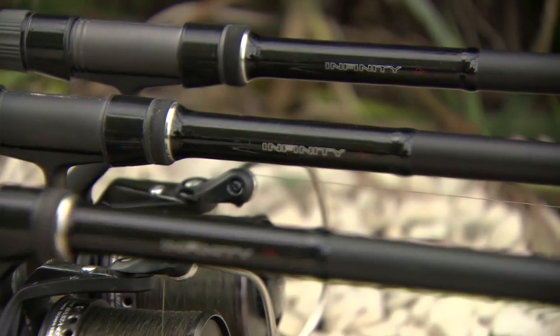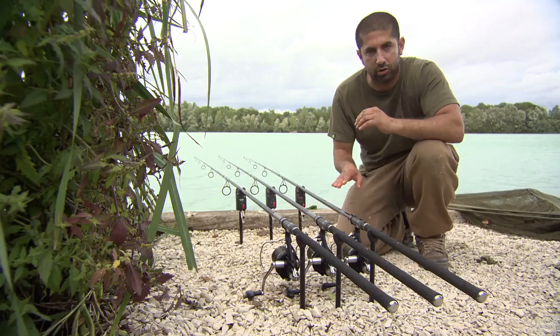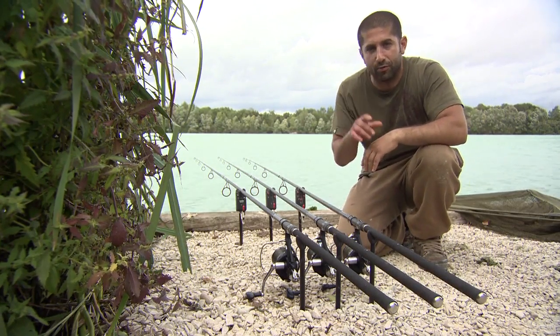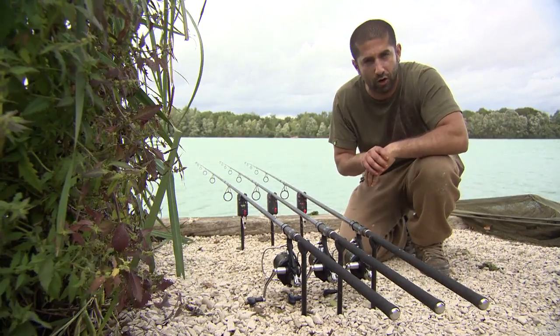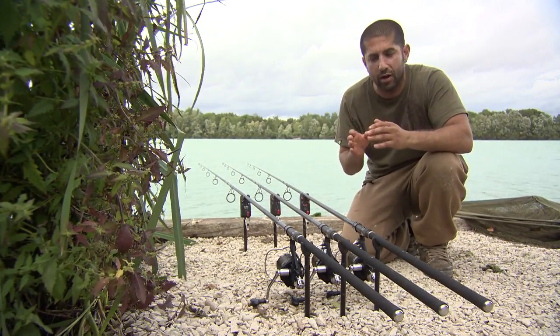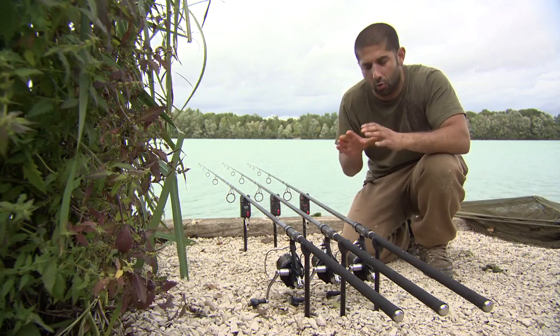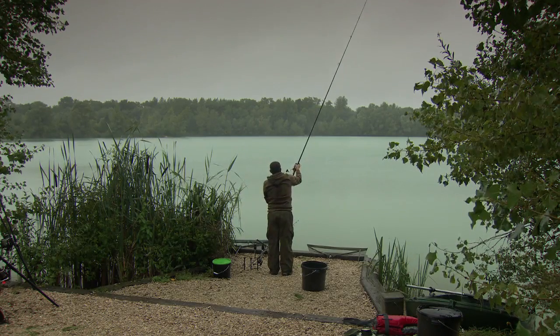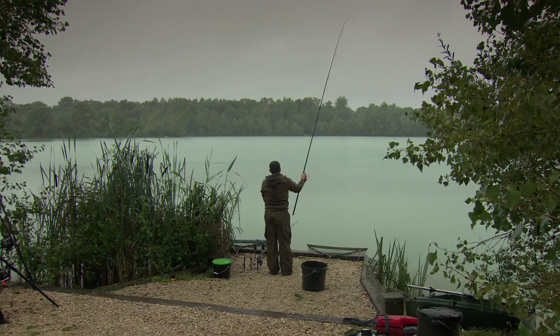And my choice of hardware is simple. It's an Infinity DF 13 foot 3 3/4. Now that might sound like a broomstick to you, but I promise you it isn't. The other myth that people tend to attribute to a 13-foot rod is that smaller people can't compress them. Now I'm 5'5", and I promise you it's made casting a long way very easy. I don't know what it is, it's the increased casting arc, but that extra foot really does make a difference.